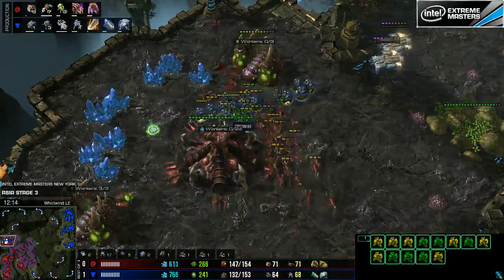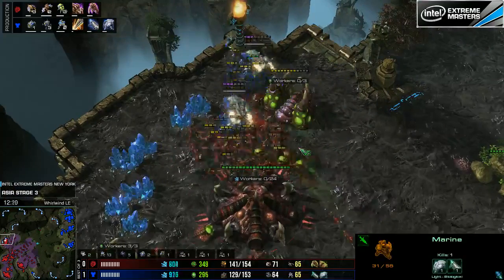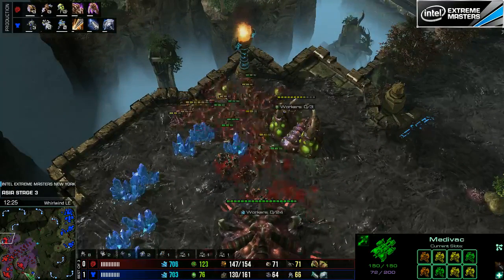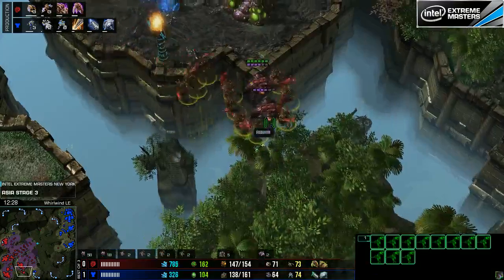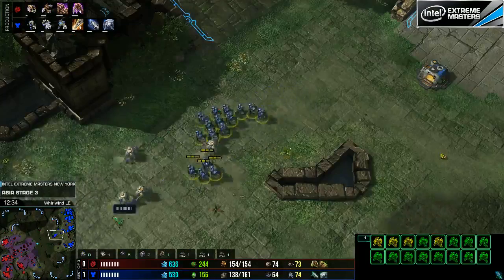Pushes into the 4th base, takes down some drones. Looks like these Lings will go down as well. The 1-1, all those Marines just doing so much work, and they will evacuate for now. But PiG has got his Mutas out, so we'll see how effective these drops can be here. But Innovation, his macro, just incredible.